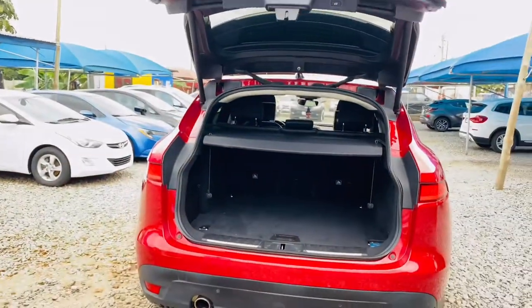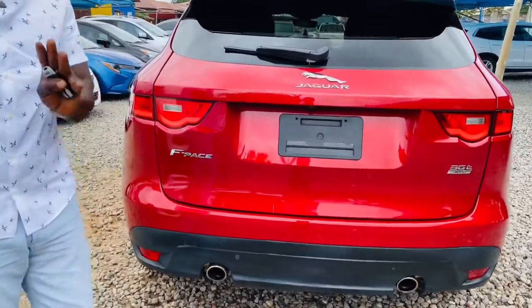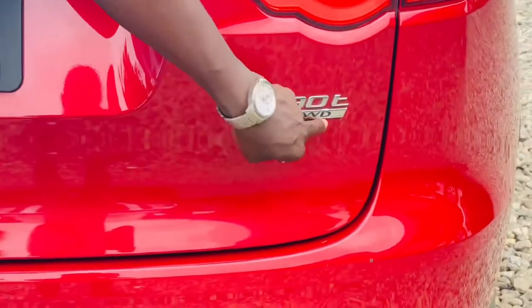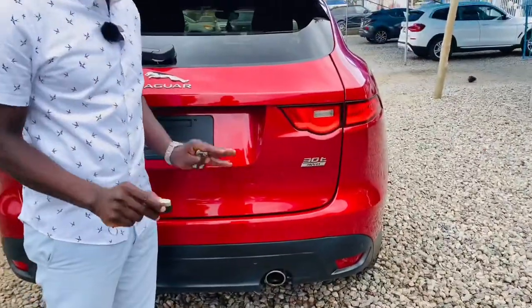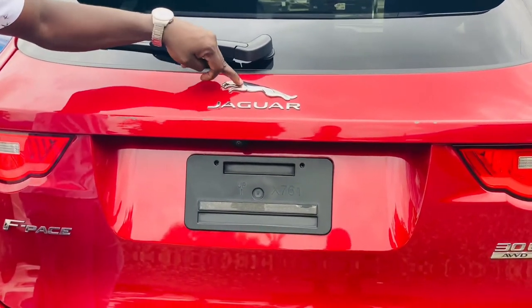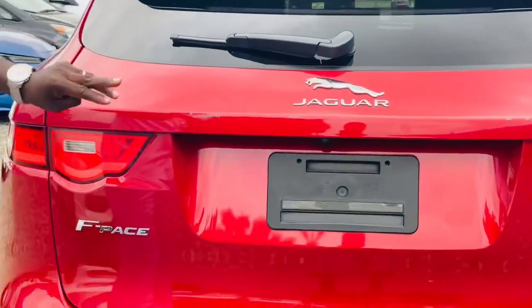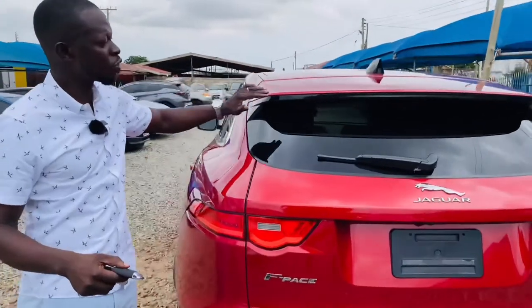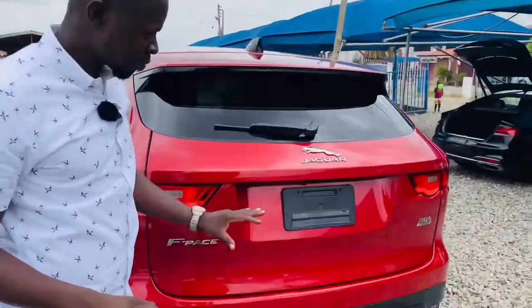We close the trunk from the key fob — easy does it. Around the back — this is crucial — 30T and it's all-wheel drive. Every one of these F-Paces is all-wheel drive, it came stock AWD. Pay attention to that. This is the emblem you're probably used to — that's the Jaguar — but when they have sporting intentions, that's when you see the one we saw out front. Around the back there's an integrated rear spoiler — beautifully designed, stretches all the way across. Nice sporting feature.